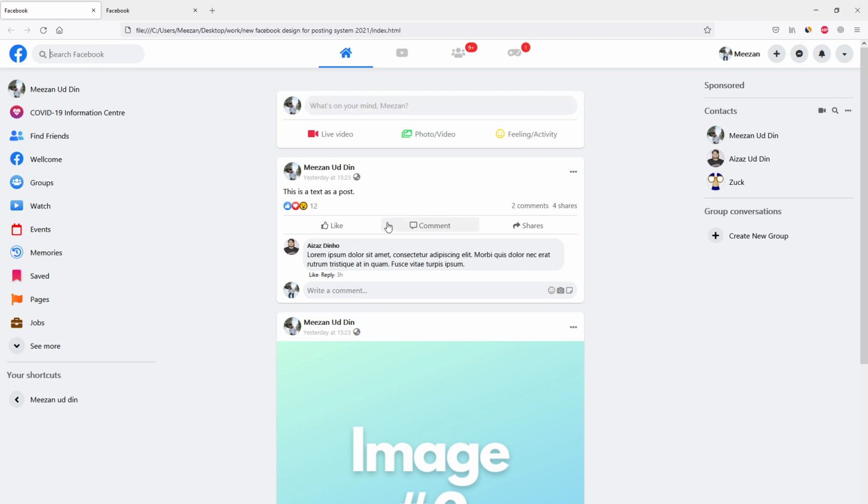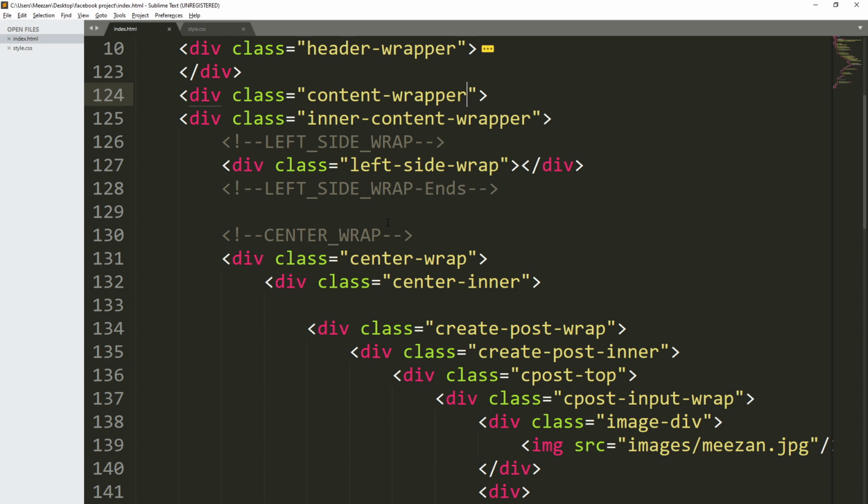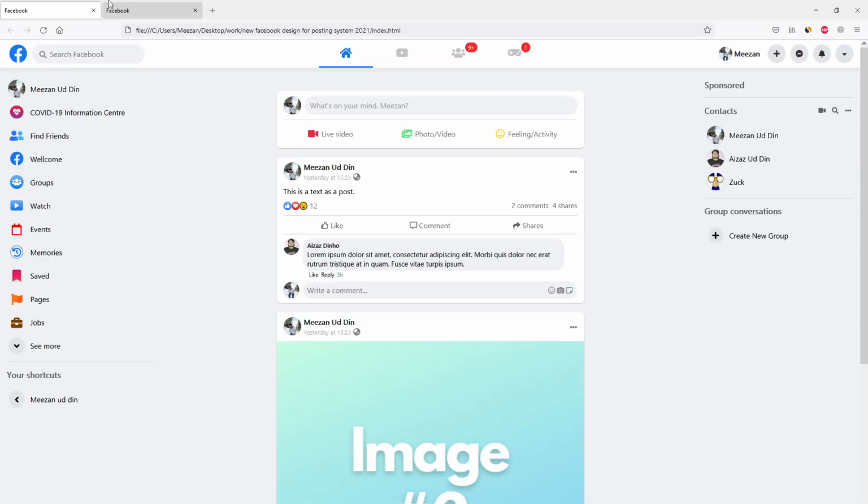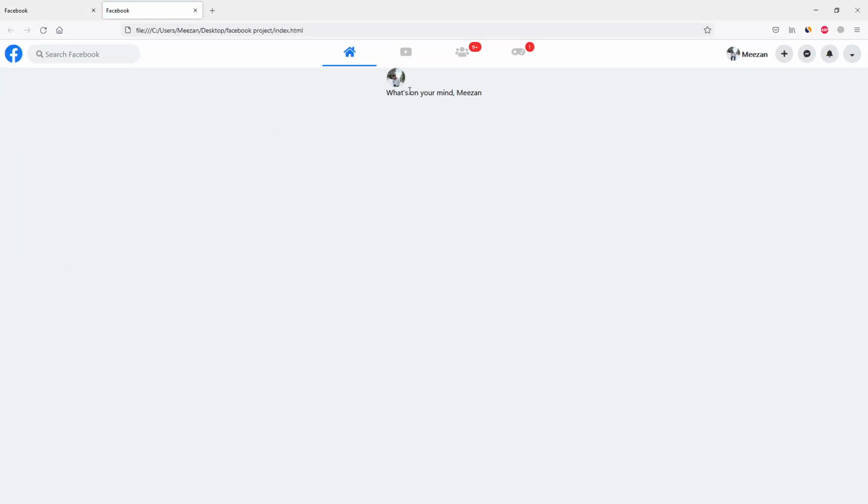So open up the index.html file, and first of all we need to create this content wrapper flex container. In order to add a center position, we need to add a justify content property. In order to work with the justify content property, we need to make the content wrapper a flex container. So we will call it here a flex class that will make the content wrapper a flex container, and then add a justify content center property and save the file. And when we refresh the page, you will notice that it centers the element inside the main axis.